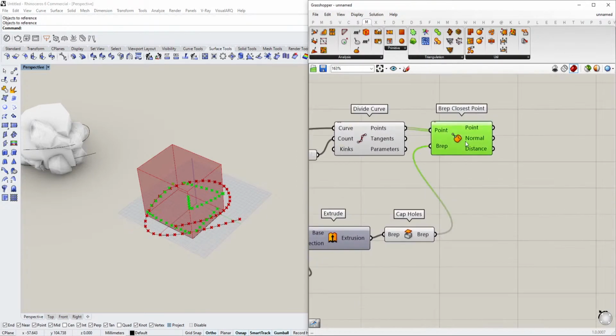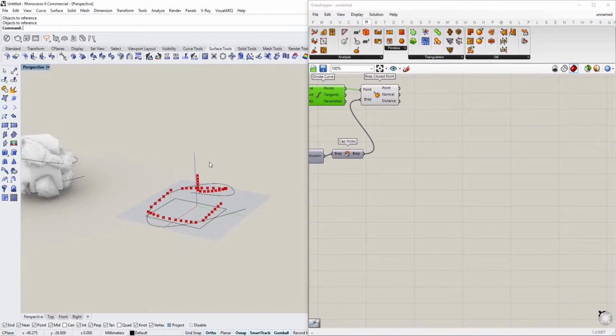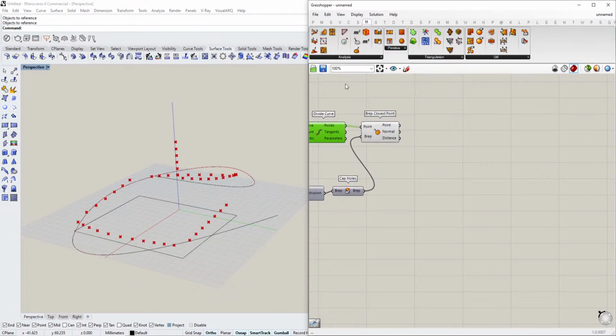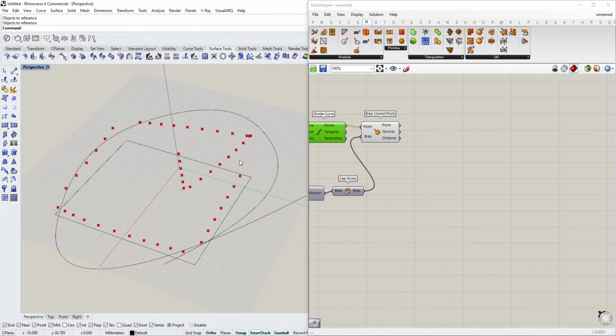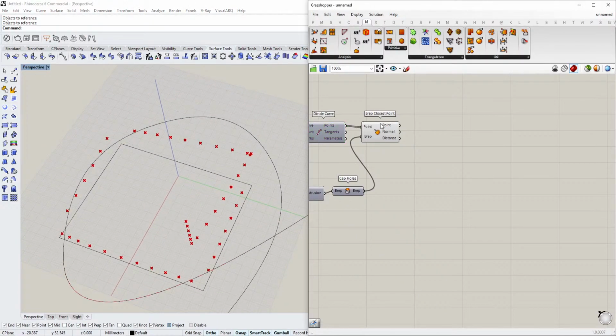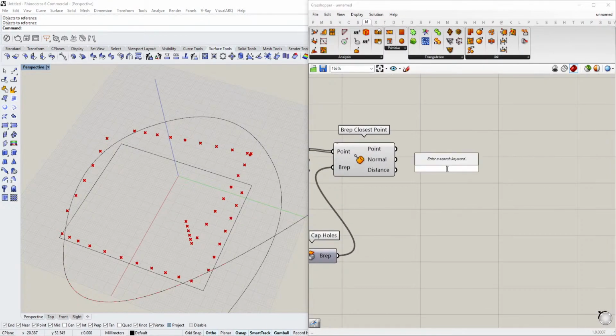Great, now that we have those defined, we're just going to hide the initial things so we can focus on those points. And what I want to do now is, if those points are very far away, like here for example, I want to get them removed as well. Because we get the distance here, we can do that really easily.